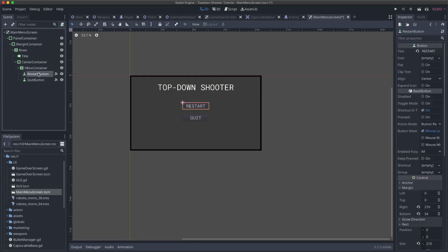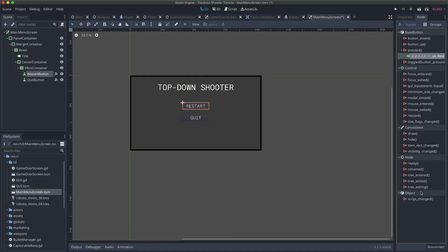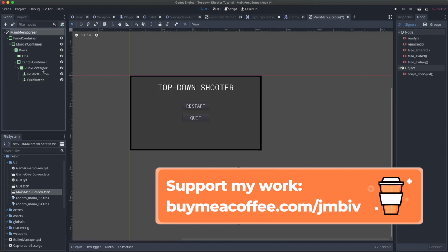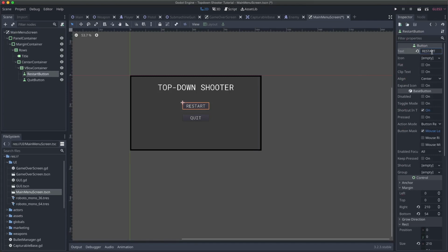And then we're going to have two buttons here. We'll disconnect both of these real quick. Okay, so we're still going to have a quit button just like we did on our game over, but now we'll actually have a play button here. So this will be play, and I'm going to add two spaces to both sides just to make the button space out. Again, kind of hacky, but just easier than setting up anything else. So I just added two spaces to each side of the word play there to make our buttons a little bit bigger. So now we've got a main menu. It's pretty simple, but all the necessities are there.